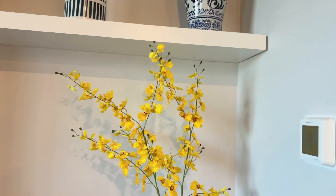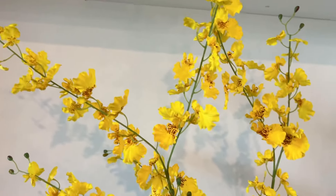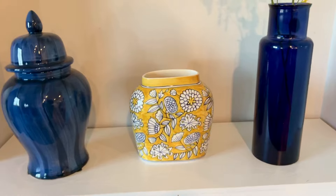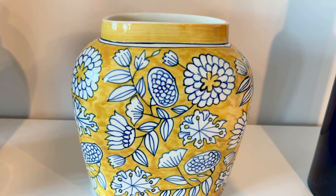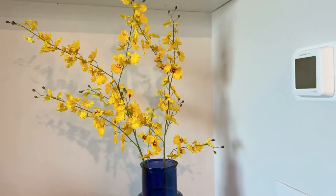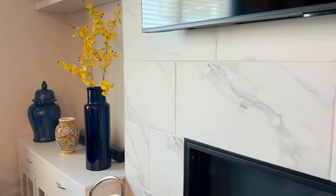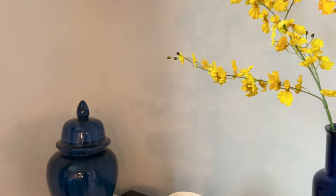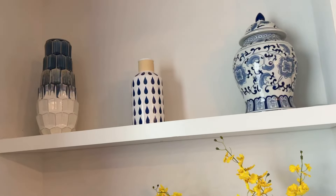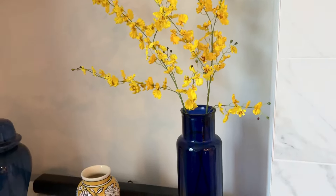I got these beautiful flower picks from — I believe — Hobby Lobby. Of course y'all have seen that beautiful vase in the hall from Home Goods. I just picked that color up and pulled it out and made a simple arrangement vignette here. Same over here on this side of the shelf. I don't have a lot of things going on on the shelf because I don't like it to be too cluttered. The shelving is big enough for me to put a whole lot of decor on it, but for me right now this is what I have going on.